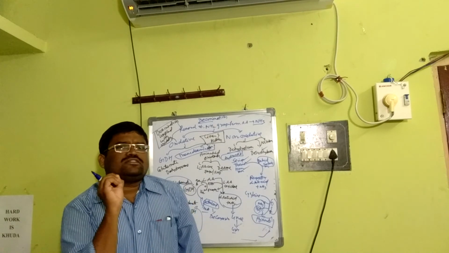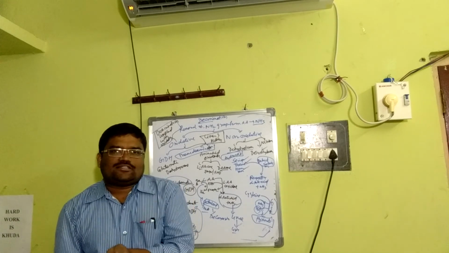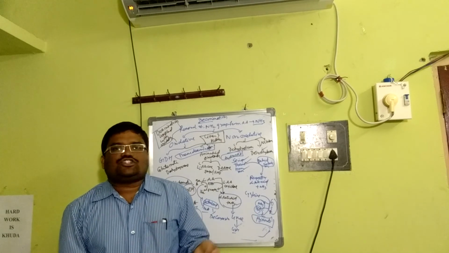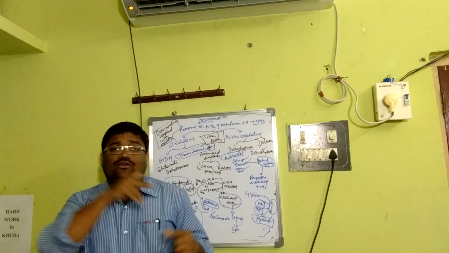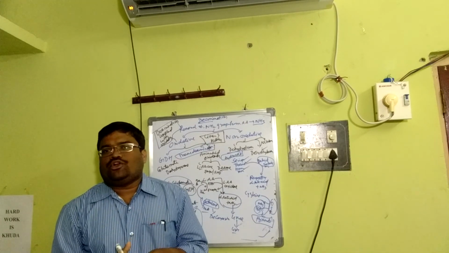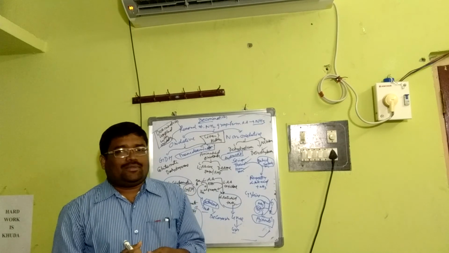10 to 15% of the body's energy requirement comes from the oxidation of amino acids, and at the same time they act as precursors for glucose, for carbohydrates and fats, and also for the synthesis of non-essential amino acids. We have discussed these issues when we discussed amino acid inputs and outputs. This is about the central dogma of amino acid metabolism.